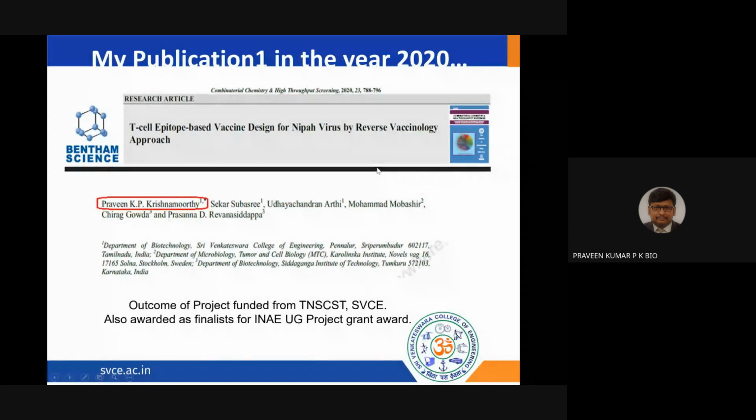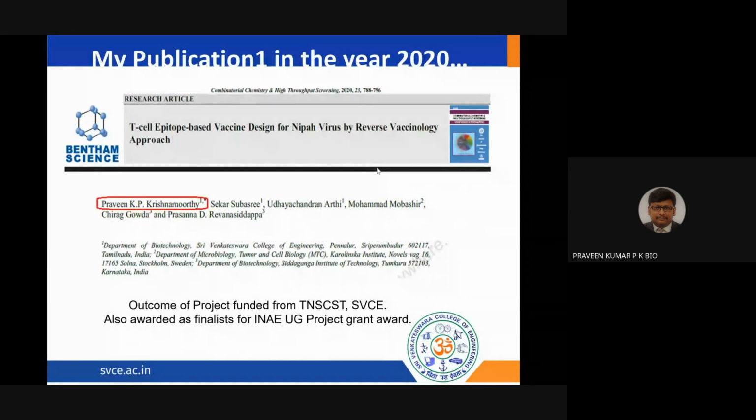I just worked on that. I published only the T cell epitope, but I worked on the B cell epitope too. I have a lot of data, but I just limited it up to this. But if you see the Nipah virus, the best vaccine for Nipah virus is the B cell epitope. Humoral immunity gives better, more successful results for this infection. But for a few viruses, the T cell epitope is the best one.